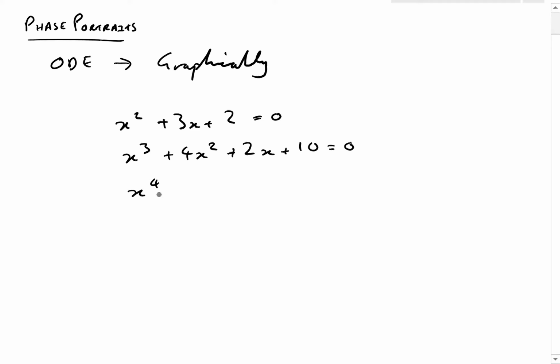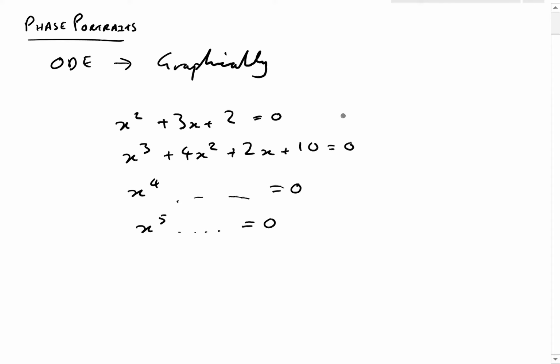x to the power 4 can be a little bit more difficult to solve, but we can do it, I think, numerically. As soon as we get to x to the 5, the only way to do it is by fiddling around and playing with different numbers. In other words, finding which values of x, when we plug them in, give 0. The only way we can really do it is by graphing it and then guessing, by putting in different numbers, so the numerical solution. So in other words, there's no way that we can solve such an equation in general.